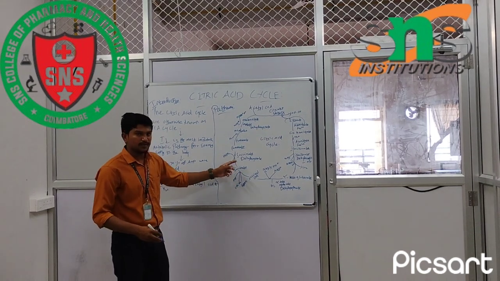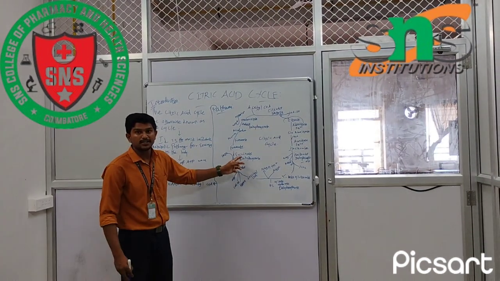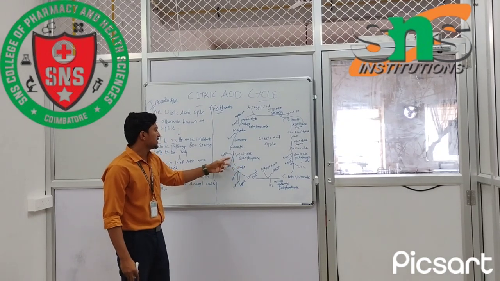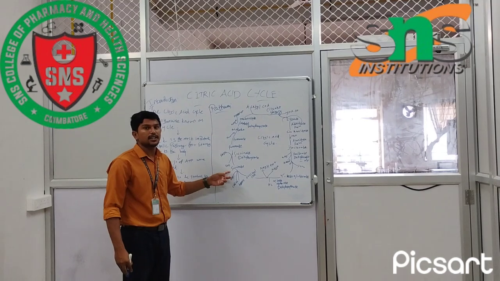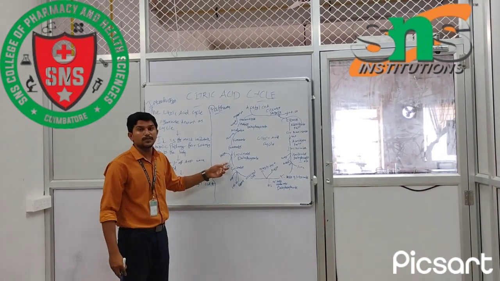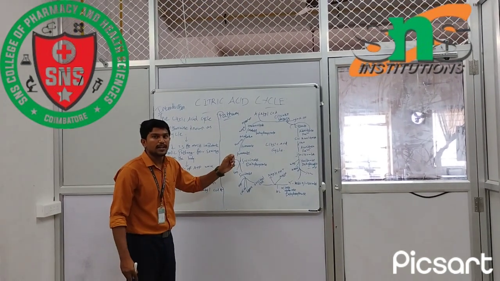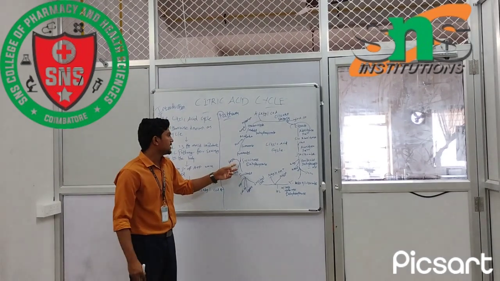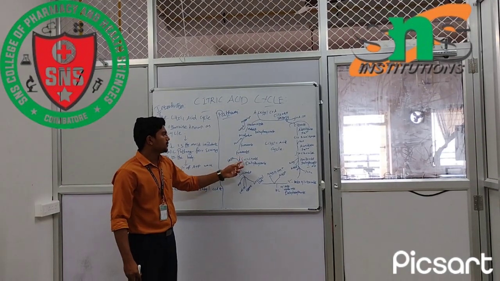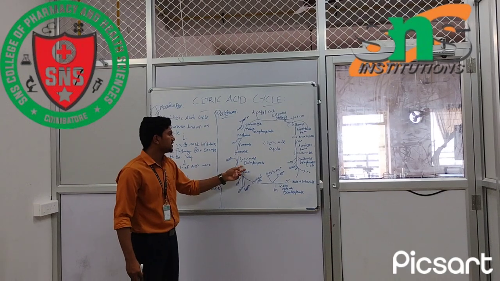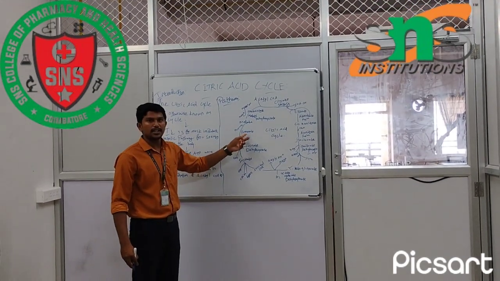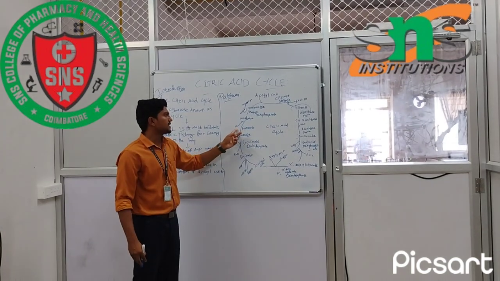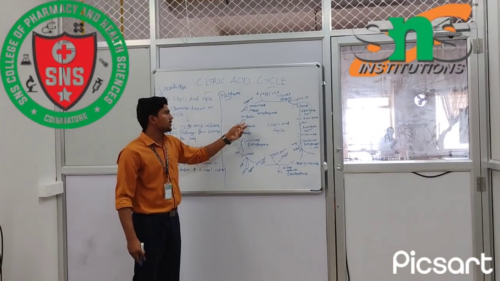In the formation of succinate, it is dehydrogenated by succinate dehydrogenase, and there is FAD and FADH2. FAD means flavin adenine dinucleotide, and FADH means flavin adenine dinucleotide hydrogen. H means hydrogens. Hydrogen groups are added, and it forms fumarate. Fumarate reacts with fumarase, H2O is present, and it forms malate.